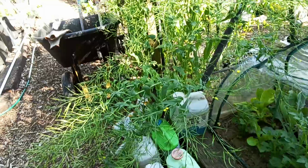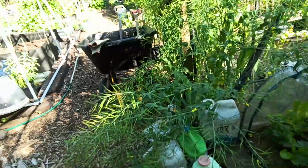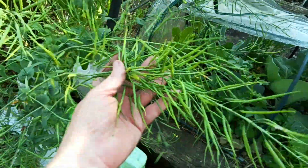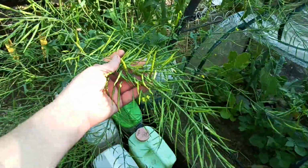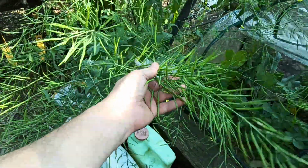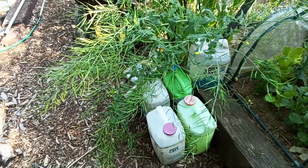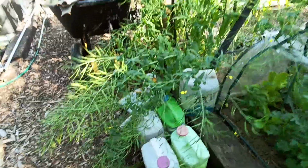Give it a rest. And then this is the turnip that has grown all winter long, and it is getting ready to drop seeds everywhere. As these get mature, they'll start getting seeds, and we'll start picking those off and save them for turnip seeds later. And that's kind of a walk through, excuse the mess. It's still a whole lot of stuff in progress at this point.